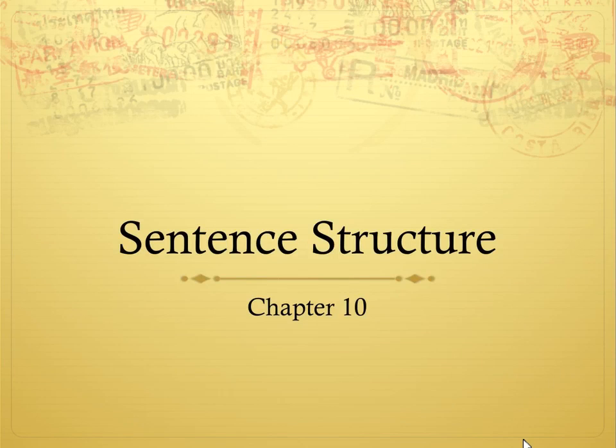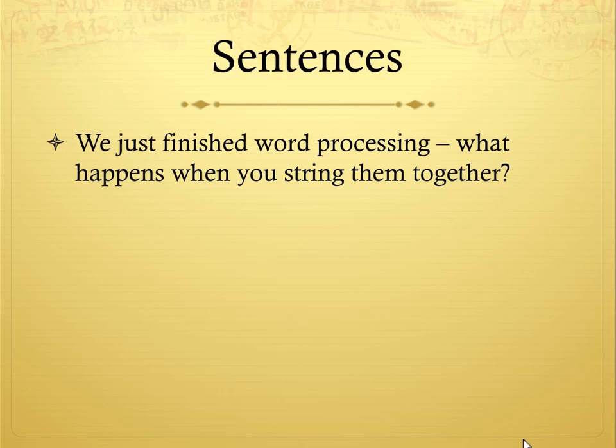Hi, let's talk about sentence structure now. We've been building to understanding comprehension by talking about word recognition and auditory recognition, written and hearing sounds. But now let's get into building entire sentences. So we just finished all this word processing. So the question here really is, what happens when we try and string them together? How do we create a comprehensive picture of what we're reading? And we'll get into how people structure their reading mostly in this section, and talk about comprehension in the next section.